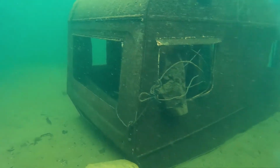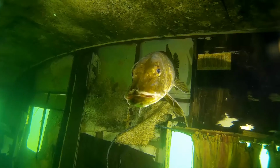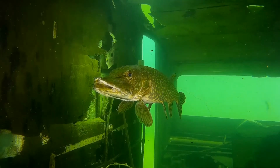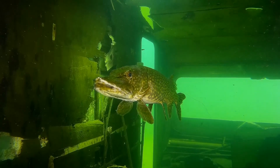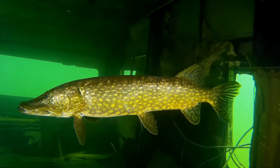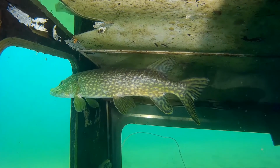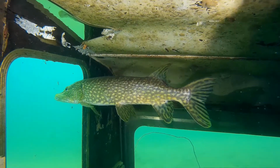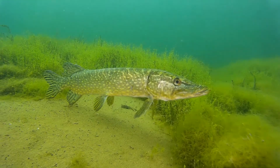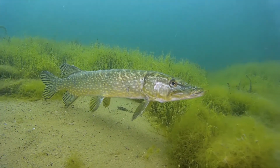In Ellerton Lake there's this little caravan. Inside the caravan there's usually a big pike. It's not the most photogenic background you're ever going to see, but it allows me to see that the video lights and the specular reflections they produce from the scales of the fish are very well handled by this little camera. It also handles mixed lighting very nicely. Of course, you're going to get better results if the pike is out in the middle of the lake, and especially if you can do a little bit of colour balancing.